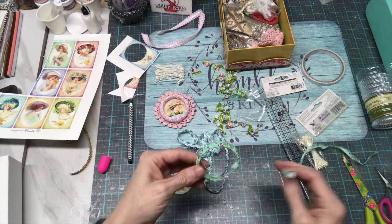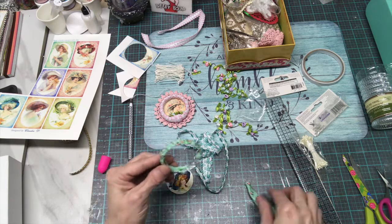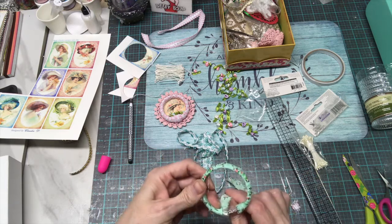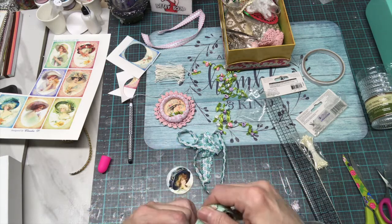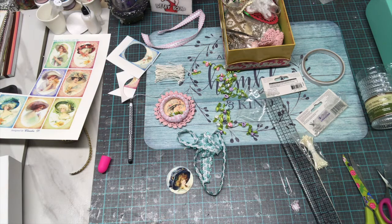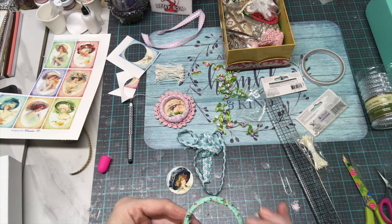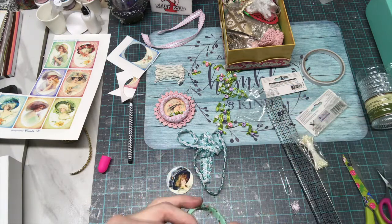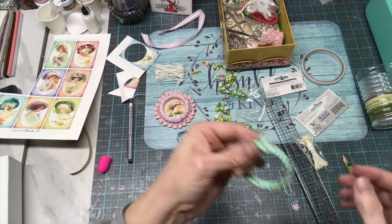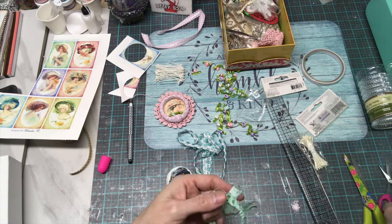Okay, so just because I have a little bit, let's just do it a little bit. Okay, so here. Oh, I forgot to close it. Go in there and fill it up. So that should be good for that. Now let's cut that off.